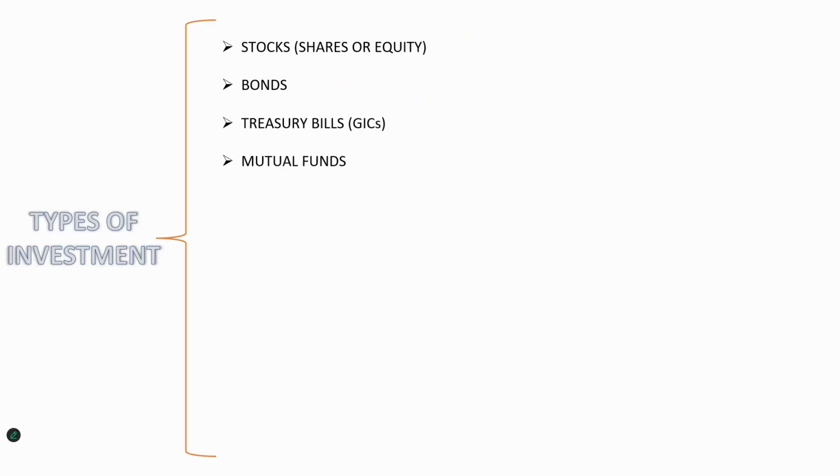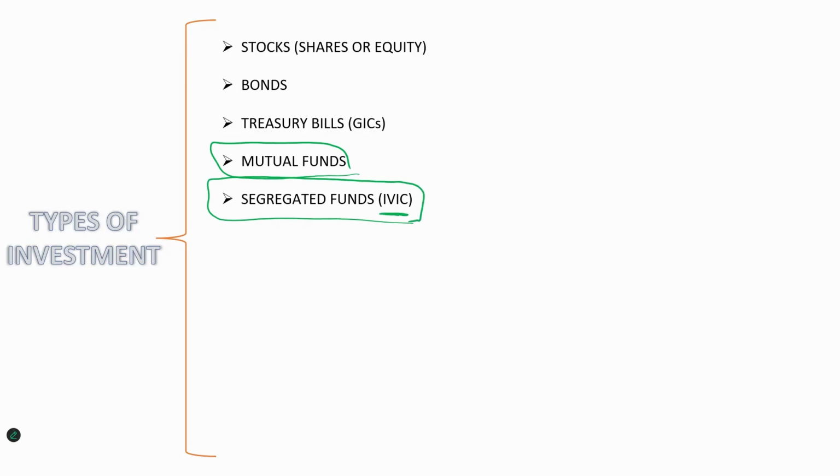We have mutual funds. So what are mutual funds? And specifically, if we want to talk about it, segregated funds as well. They're both the same thing. The only difference is that mutual funds are purchased from banks, and segregated funds are also called IVIC. So you might take the segregated funds exam and you never see the word segregated funds, and they're going to say IVIC. You have to know that IVIC means segregated funds. They are both kind of the same thing, but we're going to talk more about what it is.